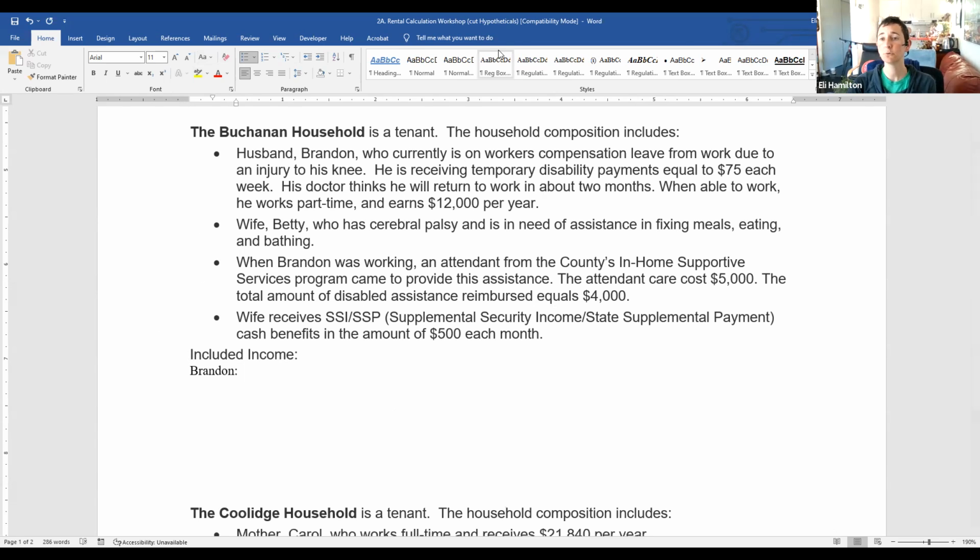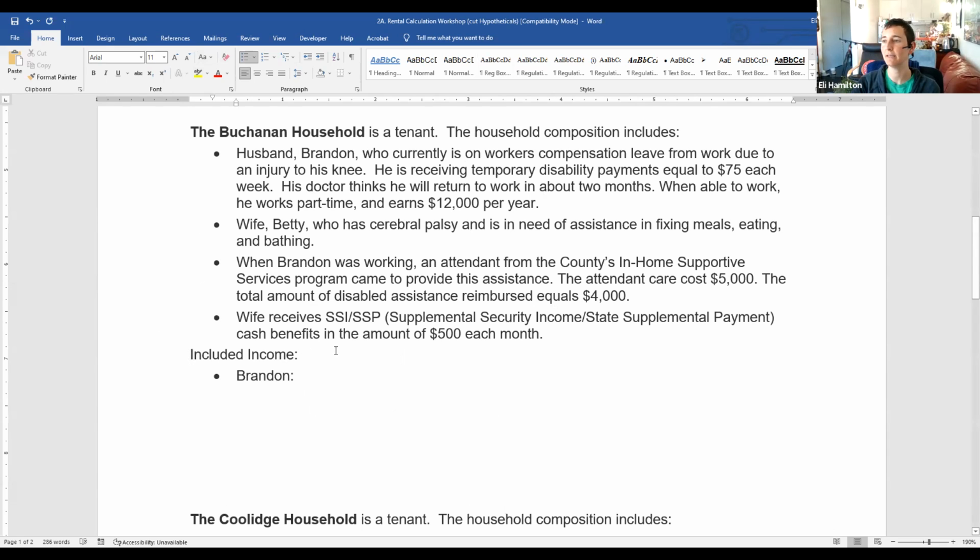And as a reminder, we're looking forward. We're estimating how much income we think Brandon is going to be making over the next 12 months. So we need to take into account how much income he is currently receiving. Yep, he's receiving those temporary disability payments. And we also need to take into account exactly the part-time work that he's going to have. Right? So if he returns to work in about 2 months, he's going to be getting this $75 a week for another 2 months. And then for the rest of the year, he's going to be earning at this rate, which is about $1,000 a month. Does anybody want to take a stab at that calculation? What is the expected 12 months of income we're going to see from Brandon?